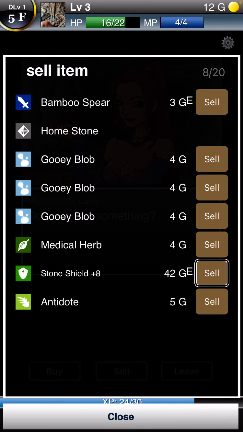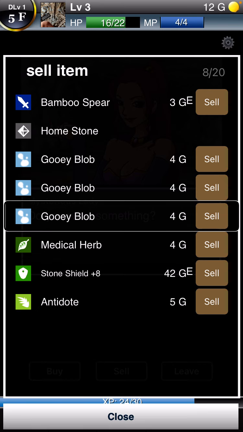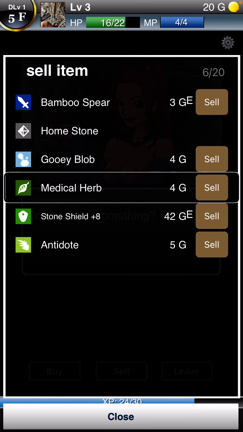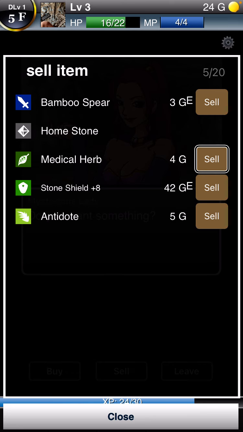Sell. Stone shield plus 8, sell. Medical herb, 4G, sell. Gooey blob, 4G, sell. Medical herb, sell, gooey blob, 4G, sell. Medical herb, sell button.